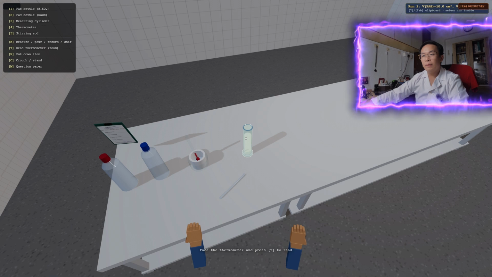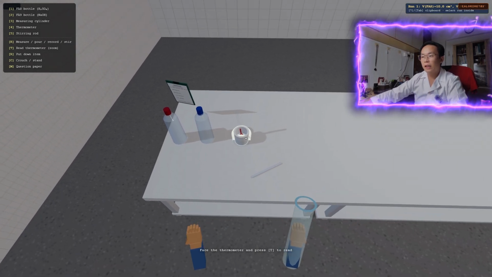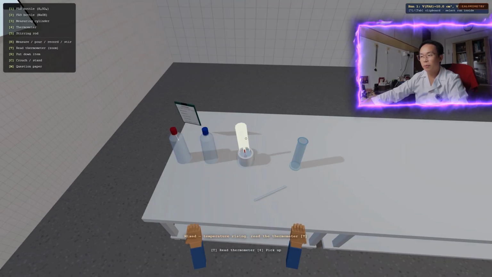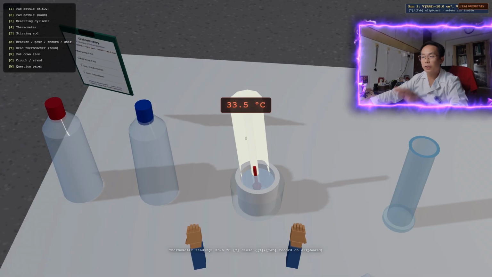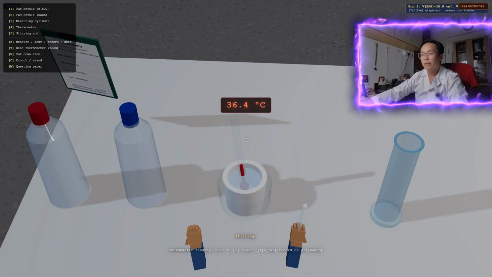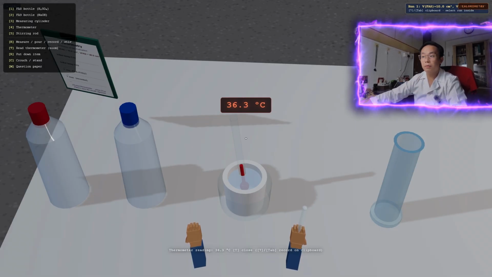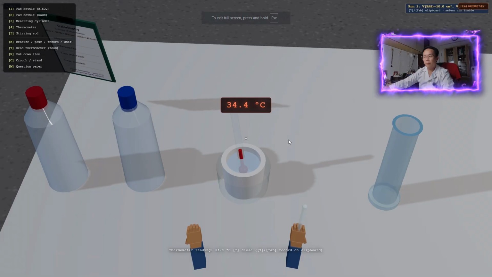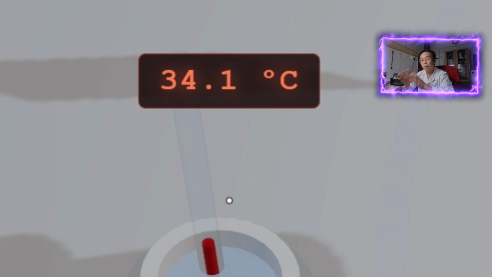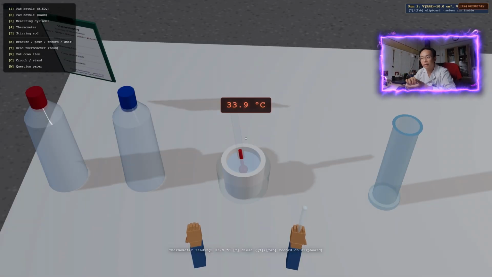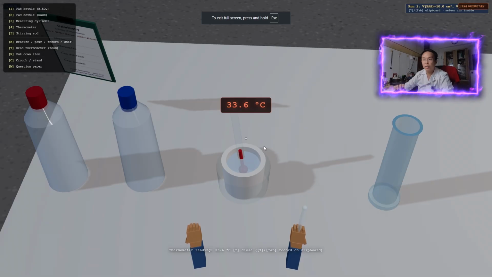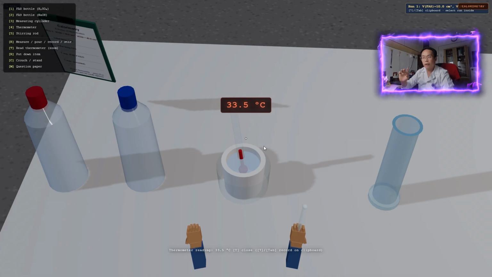So what I'm going to do right now is take the measuring cylinder, and just when I add it in, I'm going to look at the temperature very quickly. Okay, so press E, then you can put it down, press T. So you can see the temperature is rising very rapidly. If you want, you can take a stirring rod. Okay, you can stir. So you're going to record the highest temperature possible. Okay, so you can go on and record everything, but because of time consideration, I'd rather move on. I think you can record it on your paper as well. Especially when it comes to temperature, I think it's very important that you record it on paper instead, because it's very time sensitive. Sometimes you press the screen, it goes away, you missed out on the temperature. So for this one, I'm not going to record it, you all can record it on paper.